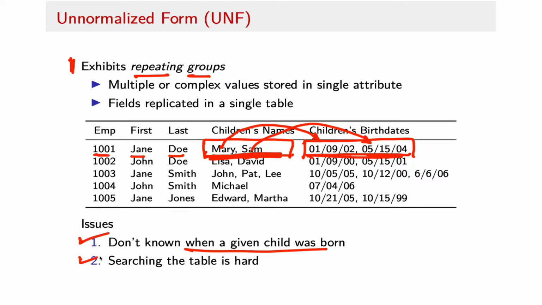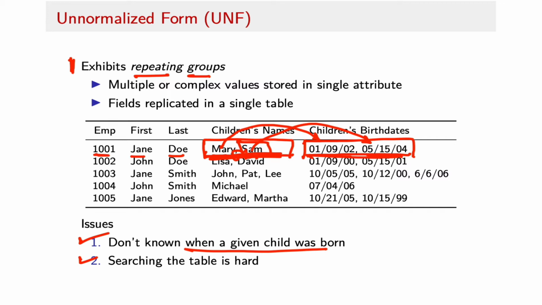The other issue here is that when we're thinking about how we query this database, searching the table here is kind of hard, right? If I want to, for example, fish out all of the employees who have a child named Sam, well, I can't just go directly and query this table and find columns that contain exactly Sam's name. I could maybe do a LIKE query or write some kind of special function that would do that, but because Sam appears conflated with Mary and there's this extra comma there and so on, I can't just easily go in and say, oh, this is an employee who has a child named Sam.